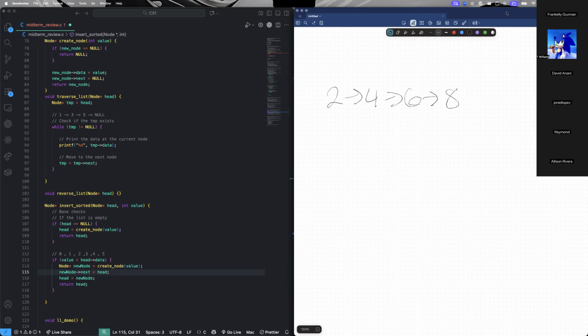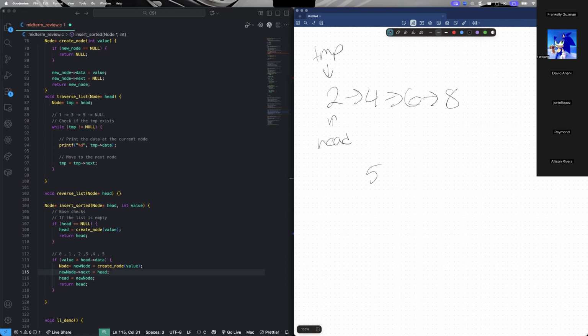Let's say my new node is going to be 5. In my list, it obviously fits in between 4 and 6. So as I'm starting from my head, we're going to use a walker again, and we'll traverse our list. So we start at 2.